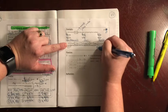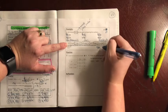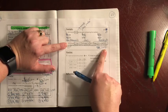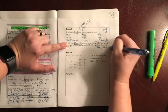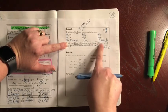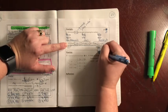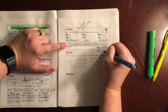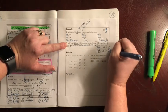So out to the side, I'm going to just abbreviate hamburger to say if I have 3 bags of 4, that means I'm multiplying the factors of 3 times 4 to get to a product. Remember, this is one of our fact family problems, so we should be able to say there are 12 hamburger buns. Looking at the next part says 3 bags of 8 hot dogs, so I'm going to just abbreviate to put hot dog. So 3 bags of 8, that's a 3 times 8. When I multiply, I should get my product of 24.